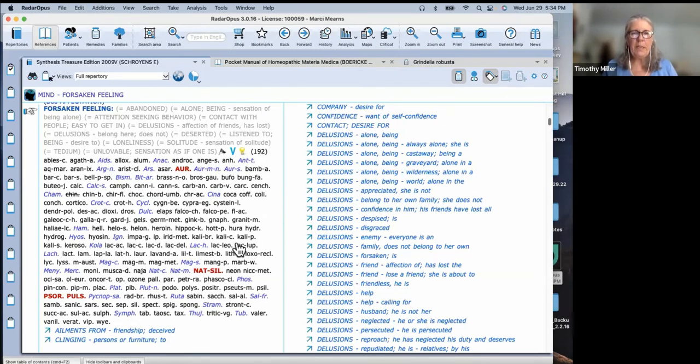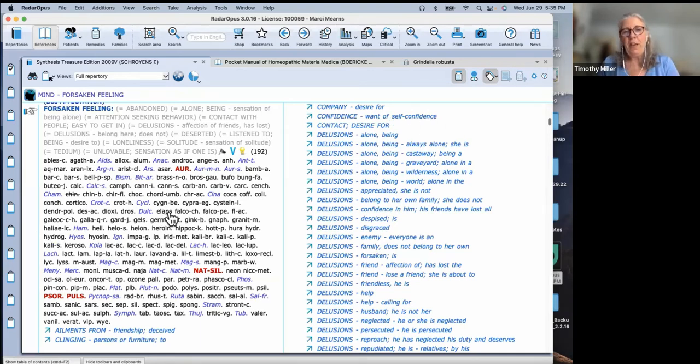Here they are. But you'll notice that above the list of all the remedies, we've got what are called synonyms. In other words, this is a hint. You could say, well, let me think about maybe looking up abandoned, or loneliness, solitude, sensation of solitude. It's kind of grayed out, but you see that those references are there for you. Those are called synonyms. Okay, these that are all actual hyperlinks are called cross references.